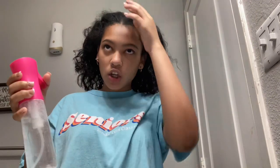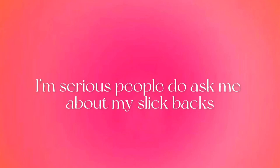Spray bottle's right here. I use a spray bottle, then a Tangle Teaser, and then I use this brush. Don't mind the hair. So this is my brush. People ask how I get those slick backs, so this is gonna be my tutorial.